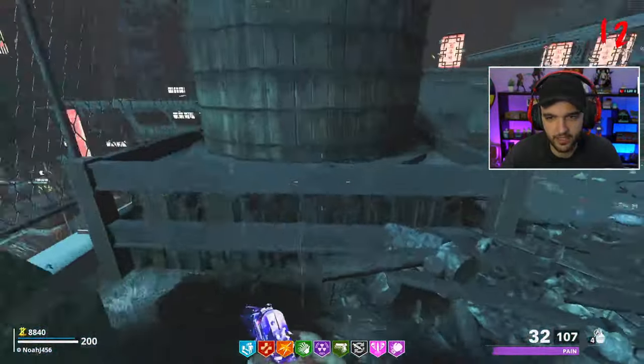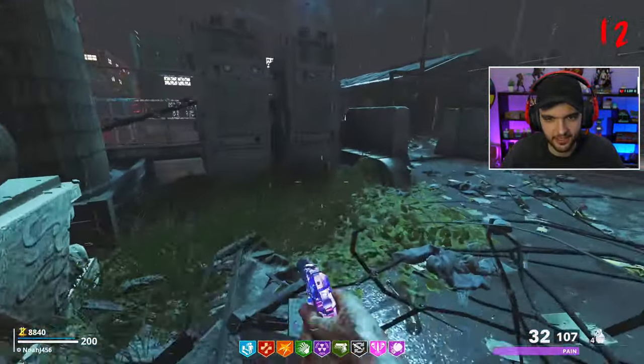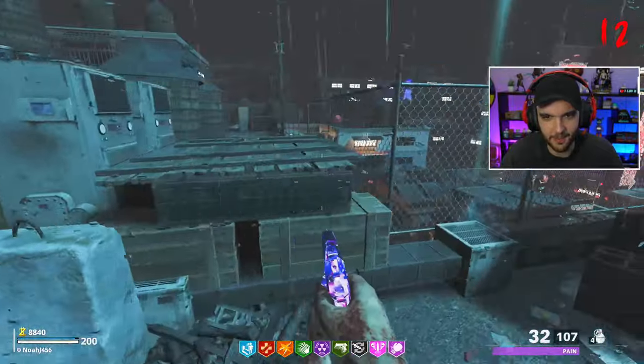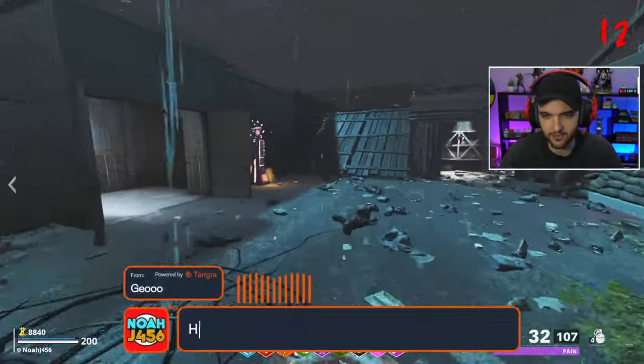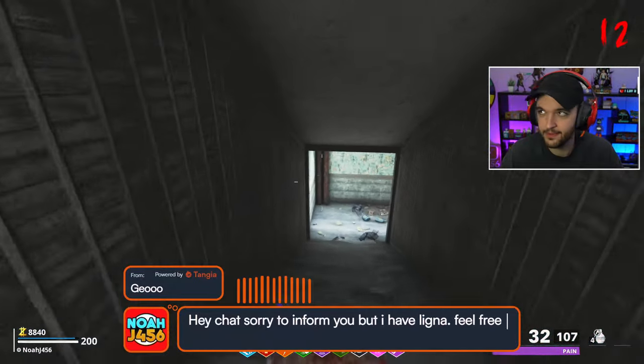Oh, there's the generator right there. Wait, that was completely random that I looked over there and saw that, but that was exactly where I needed to go. That's kind of funny. Okay, so we need to go to Speed Cola. Sorry to inform you, but I have Ligna. Feel free to ask me about it.